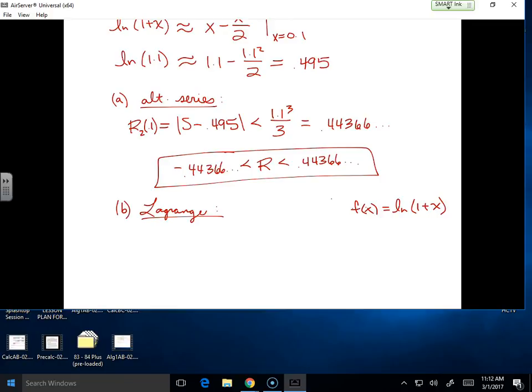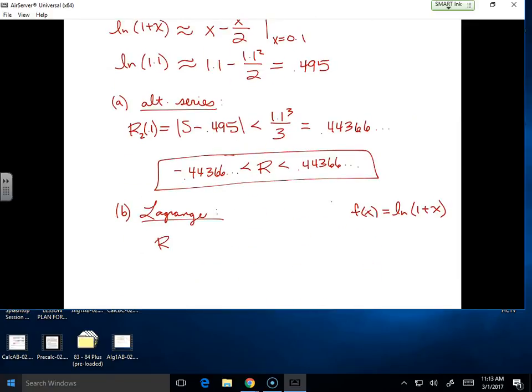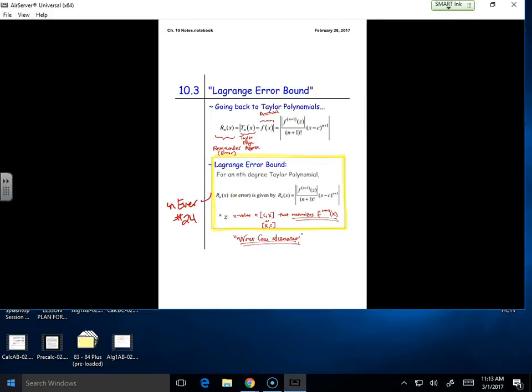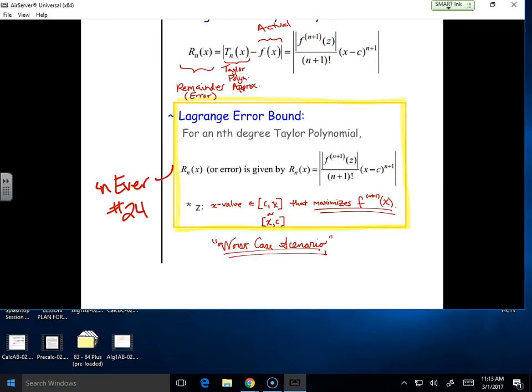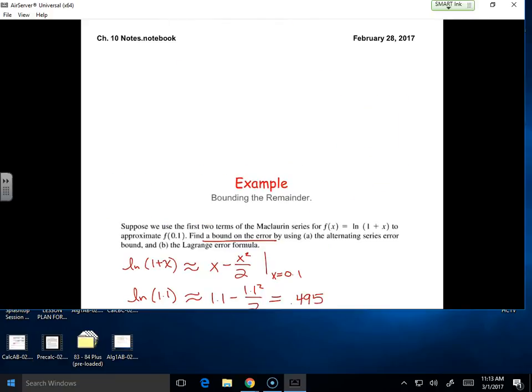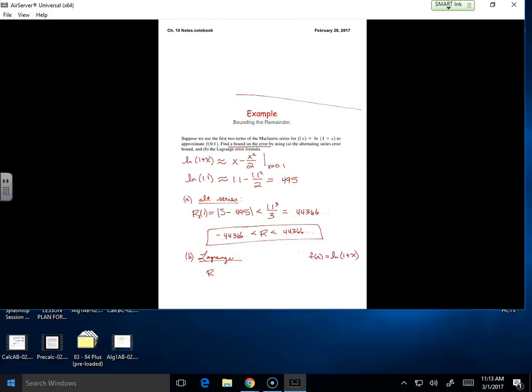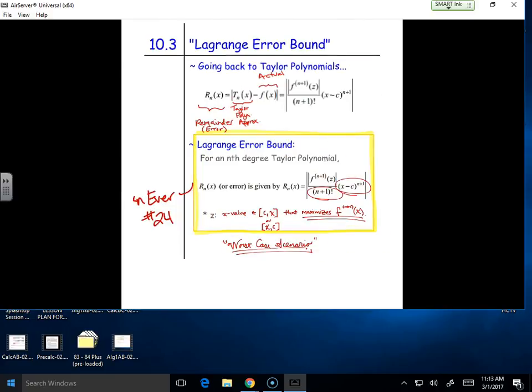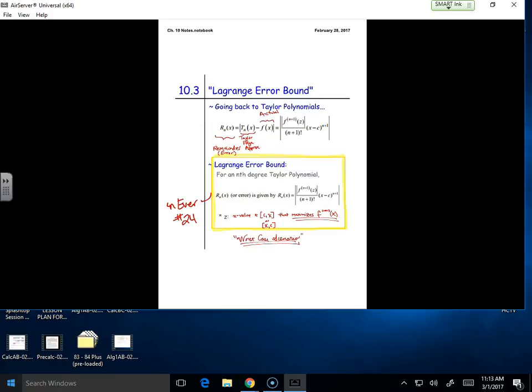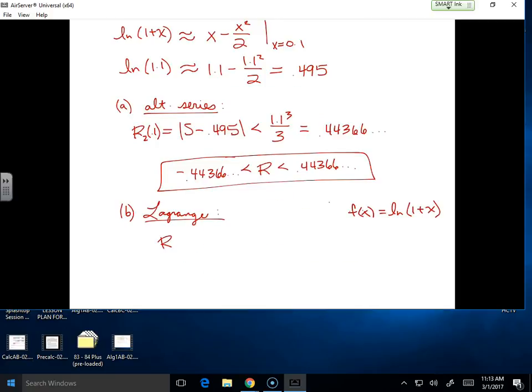So we are going to say that the remainder, going back to our theorem, is equal to, and in a way we can say instead less than, it's our worst case scenario. The remainder is going to be less than, and then we're going to go ahead and steal the n plus first x term, the n plus first factorial, but since we're not plugging in for the n plus first derivative, sorry, stuff keeps moving around weird. I don't know why. We have to actually find the n plus first derivative ourselves. So that's what we're doing right now.